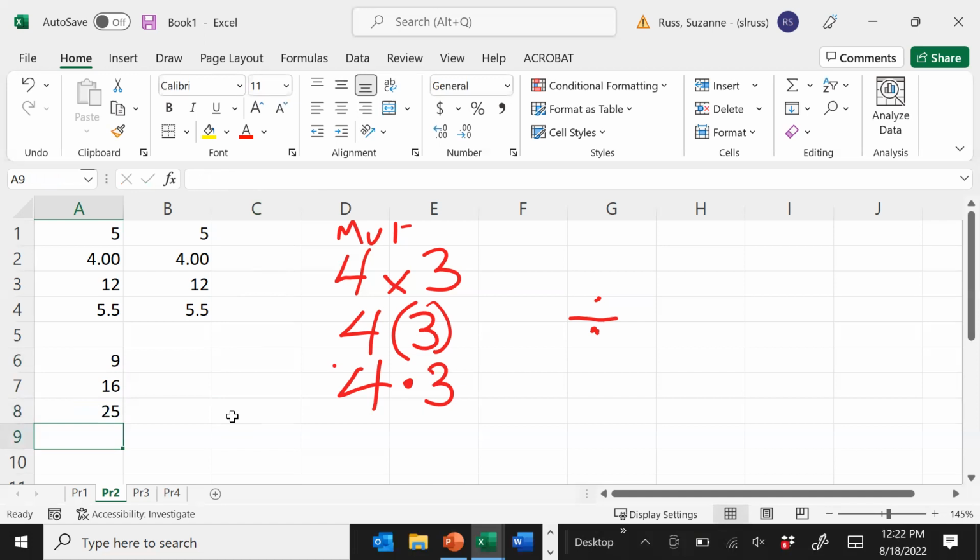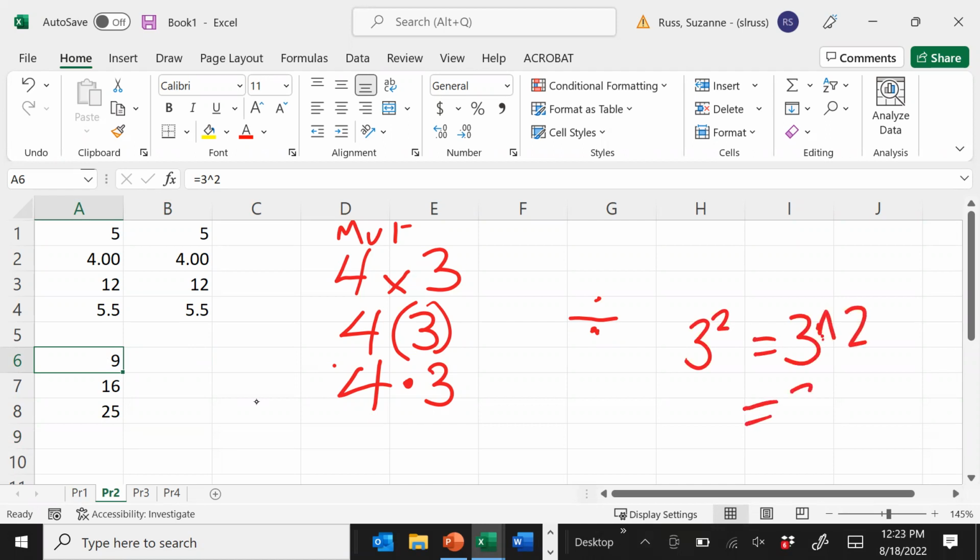Multiplying that first number, like 4 times 4. Yeah, squaring it. This is our square function in Excel. And whenever we square a number, and we're going to be doing this so much, that's how we do it. All we do is type the number, then type that little square function. So this is the same as 3 squared equals 3 times 3.